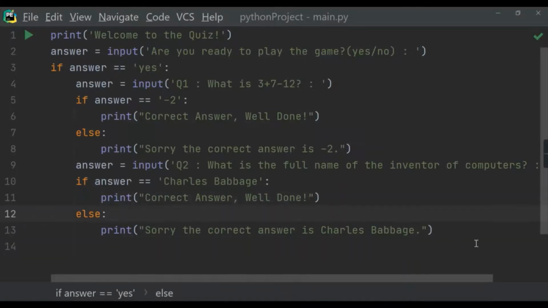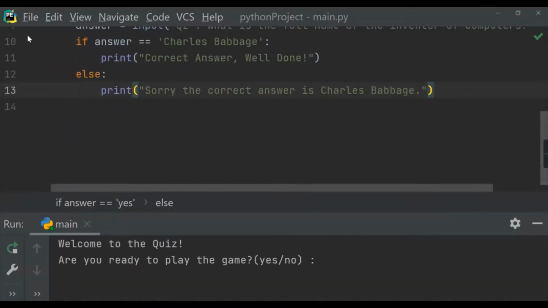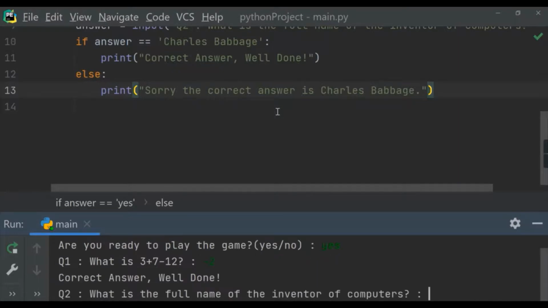So now let us try to test the program by running it. So we run our program and it says, are you ready to play the game? So let's say yes. Now it asks what is 3 plus 7 minus 12, which we know is minus 2. So we say minus 2, and it says correct answer, well done.